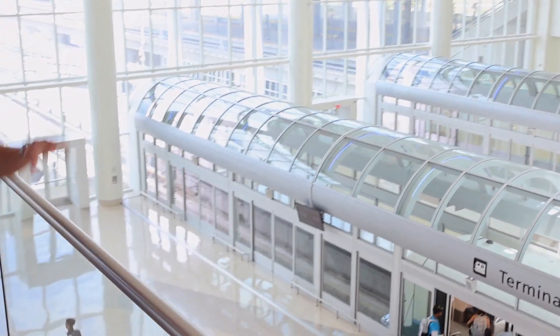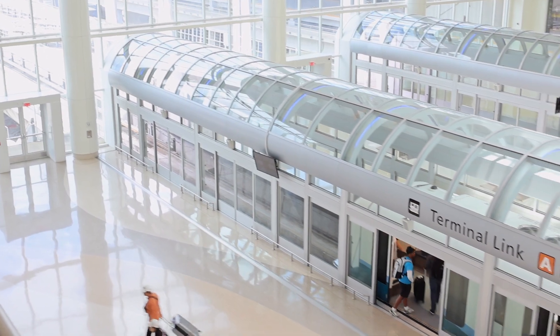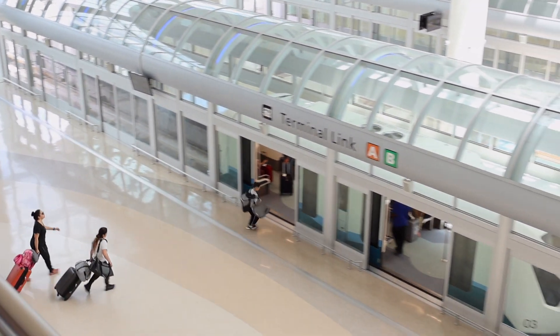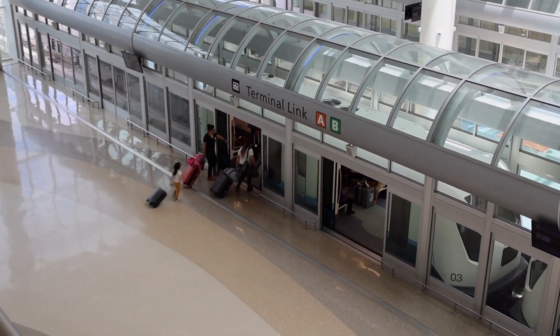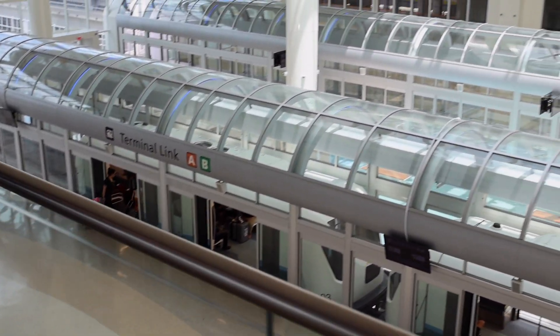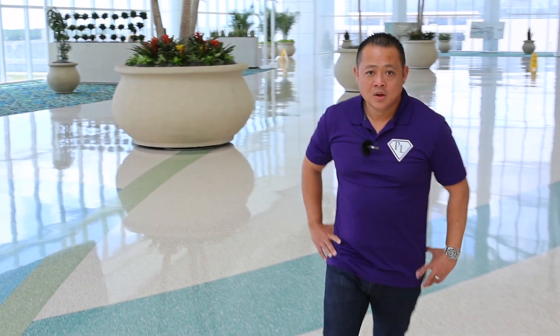So Terminal Link — you see people coming and going right there. That tram will take everybody to the other side. If you can look all the way across, that's where the sitting area is going to be for the Brightline. The walk from the parking garage to the Brightline station took me roughly five minutes, depending on where you park, but it's also on C5. So as long as you park on level C5, it should be an easy shot to the Terminal entrance.